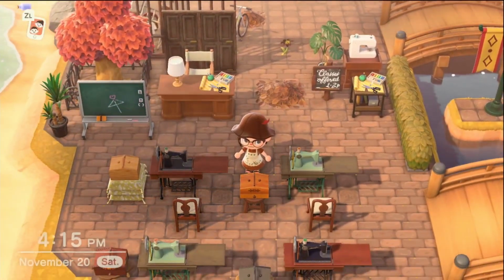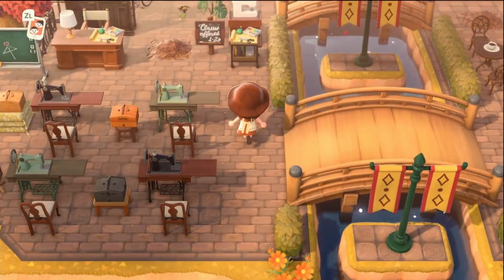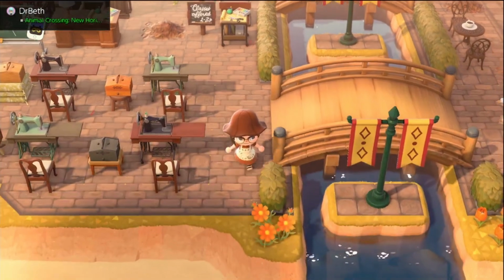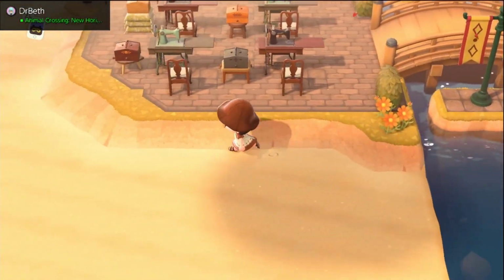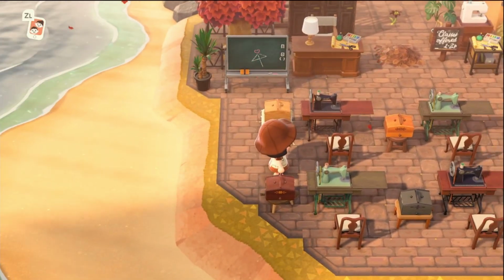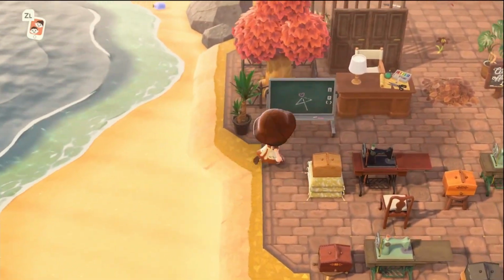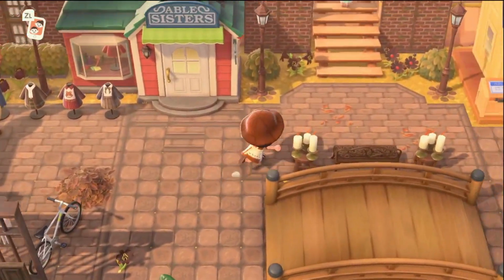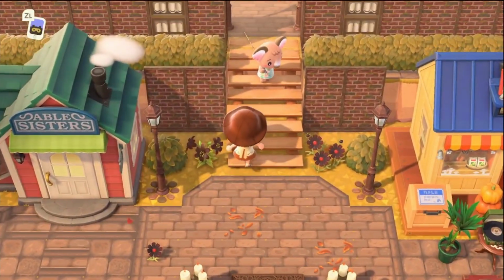I wanted to create a little classroom for her, but I mainly just wanted to use these antique sewing machines. I think they're so precious, and I've never really used them outside of maybe putting one in front of Able's, but I really just wanted to create a little sewing class for Sable. So that's that. And then if we head up here, this is the symmetrical villager neighborhood.